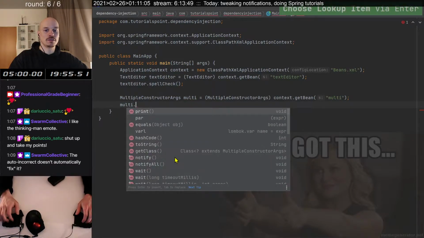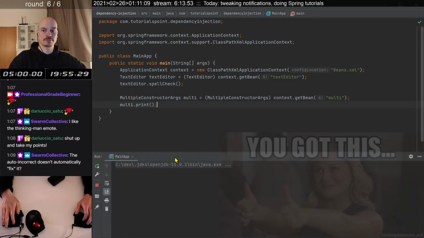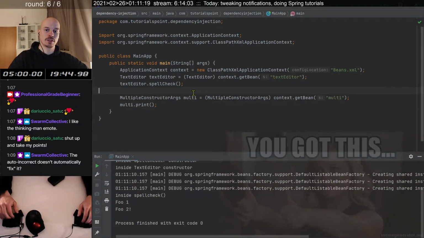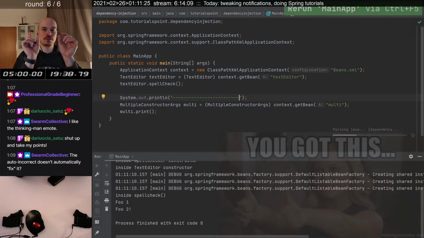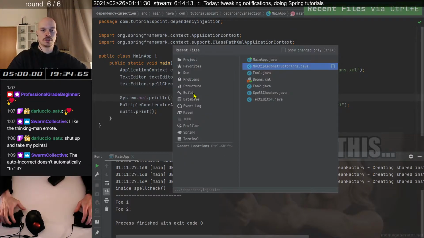Multi dot print. There you go. Let's see if that works. One, two. Okay, cool. So that works. And now they are saying that it is important for the order of the arguments, right?